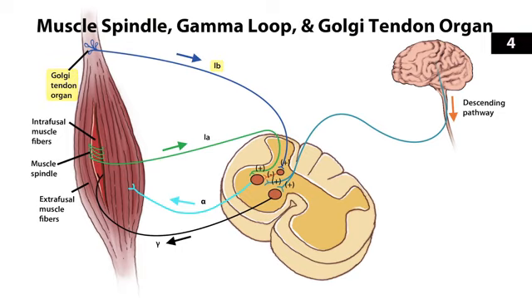So when you lift that really heavy suitcase, they send a signal saying, hey, this is too heavy, maybe you should drop it. Then one other thing to be aware of is the gamma loop, which regulates the sensitivity of the muscle spindle. So this signal comes from the brain, and it stimulates a gamma motor neuron, which contracts the intrafusal fiber and increases the sensitivity of this overall reflex arc. So kind of tricky stuff there.